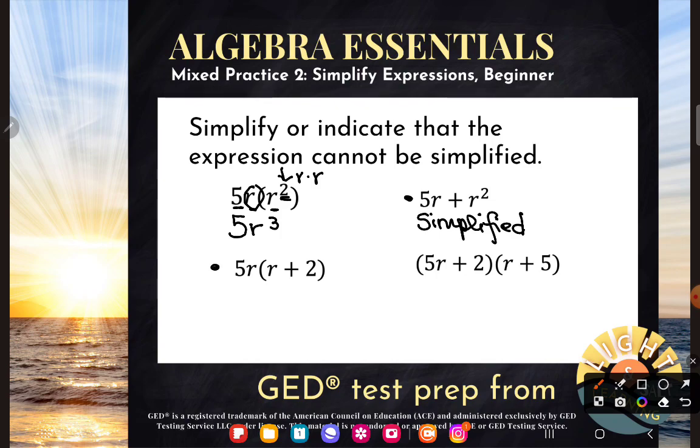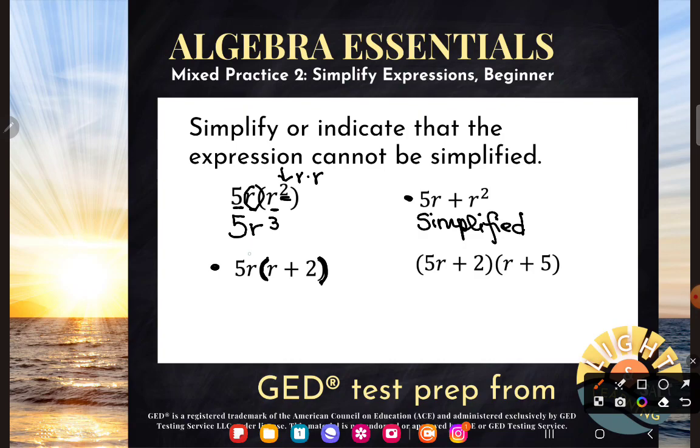Okay, let's look down here, bottom left, 5r. Notice how the 5r is shoved up against parentheses again this time, but this time there's more than one term in the parentheses. I'm not just going to say 5r times r plus 2. I'm going to say 5r times the quantity of r plus 2, or 5r times the sum of r and 2, to give you a verbal signal that that 5r is multiplying by that entire grouping.